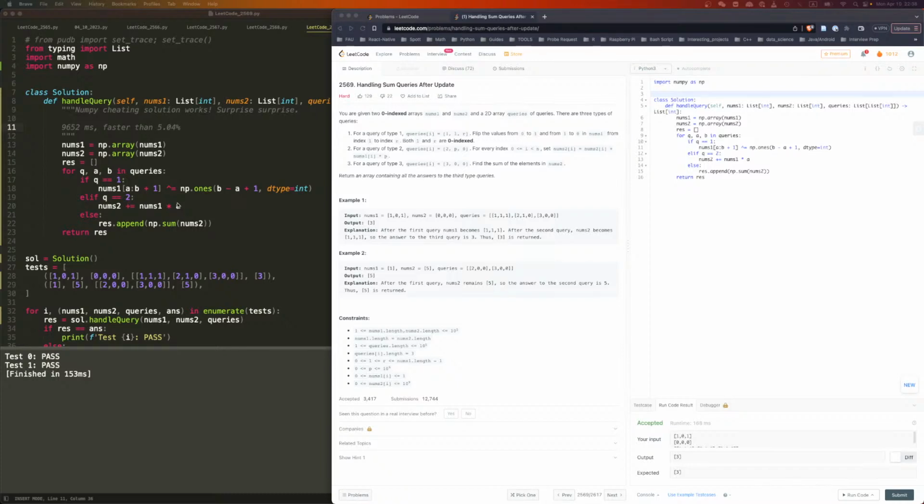Whenever a query 3 appears, I just get it as a result. And whenever query 2 happens, we do one update over the entire range.